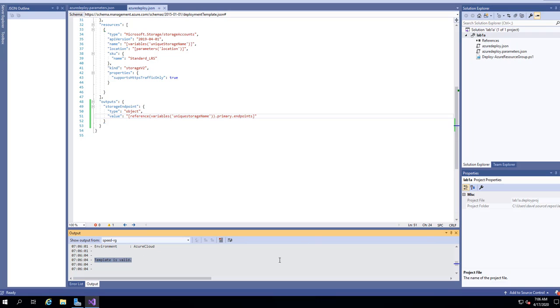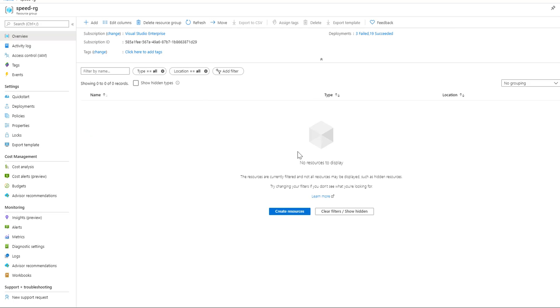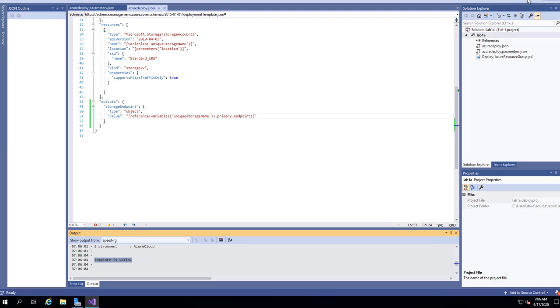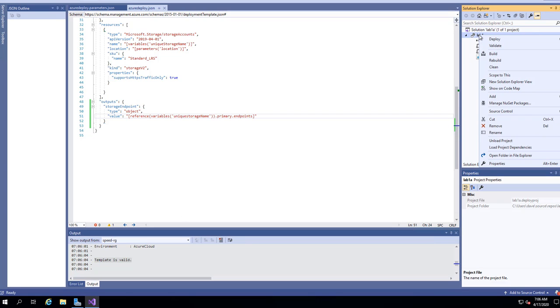Our template is valid. I forgot the status of my actual Azure account, so I'm going to go check to see what's in my speed RG resource group, and it appears to be empty, which is what we want. Empty. So let's go ahead and run this.